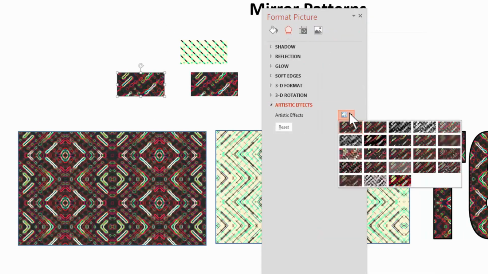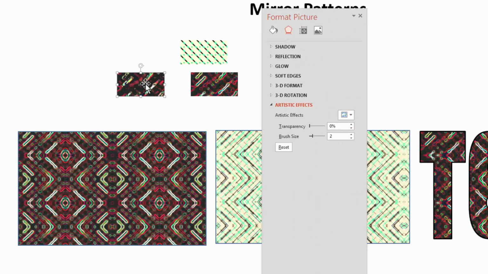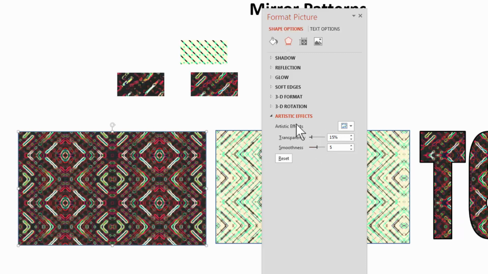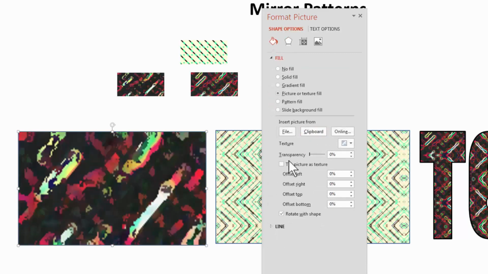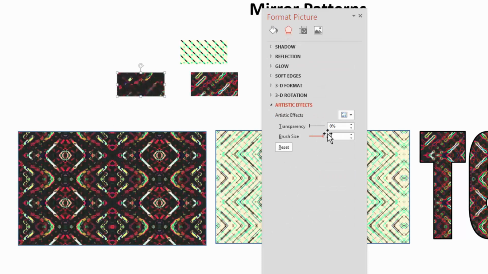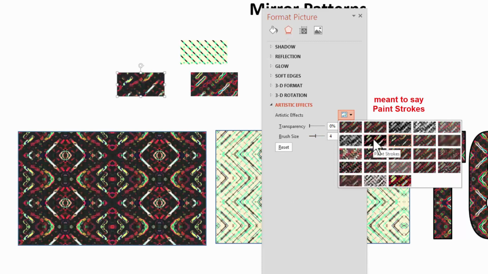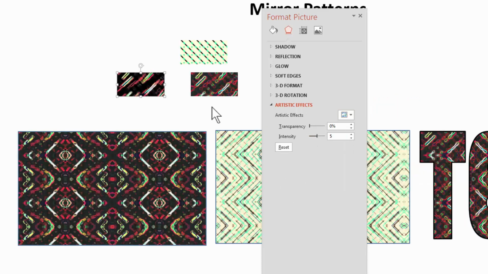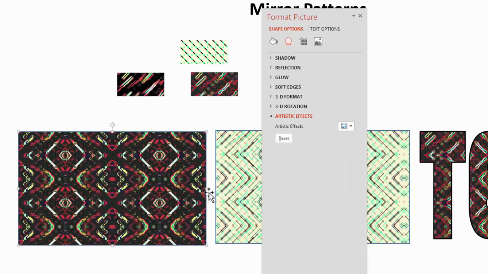Okay, so let's go here. I think I'm going to go to this one. This is one of my favorites, paintbrush. It gives me a far looser effect. So I'm going to copy that, put it in here, and tile it. That's a beautiful pattern right there. And we do that. So we get something that's a little more casual, a little more loose. And if you're not happy, we can move this around. If you're not happy with that one, we can go back here. Let's try dark strokes. Okay, that looks pretty good. Let's copy that. Let's click here.